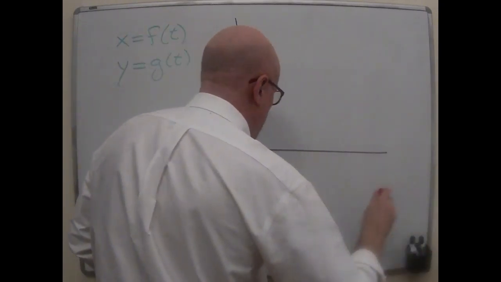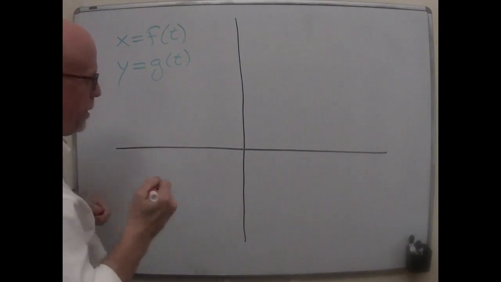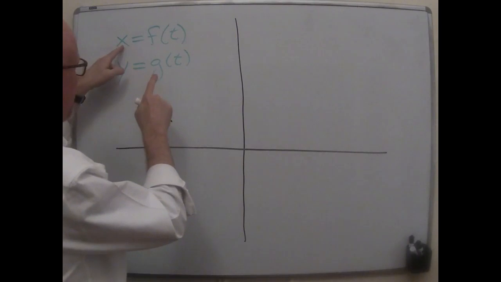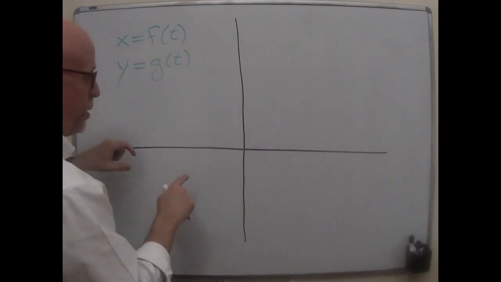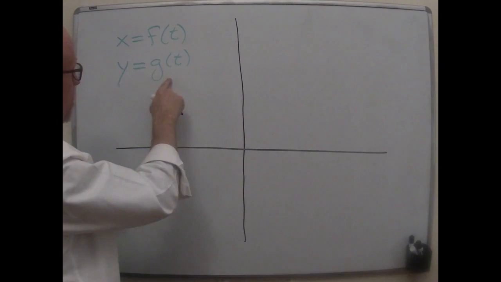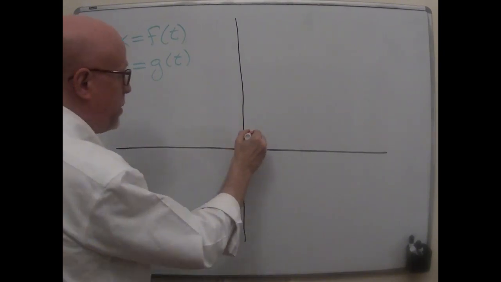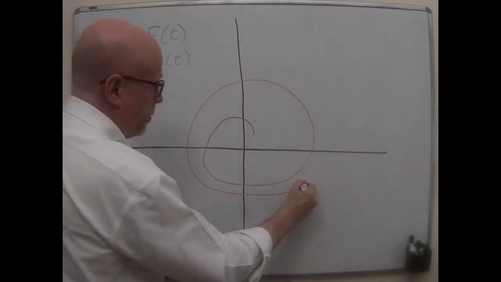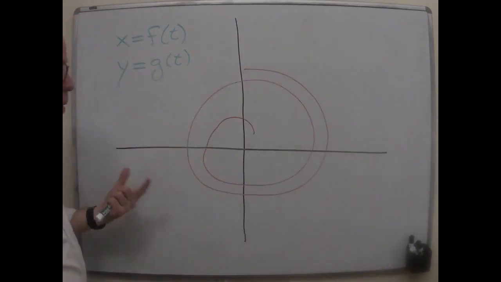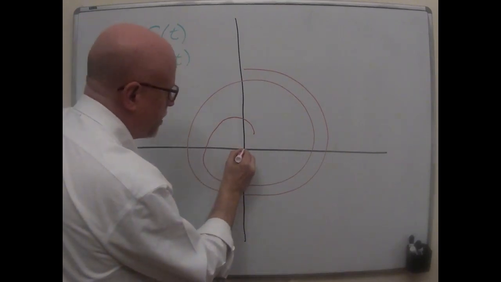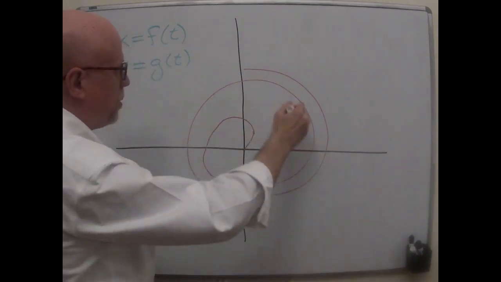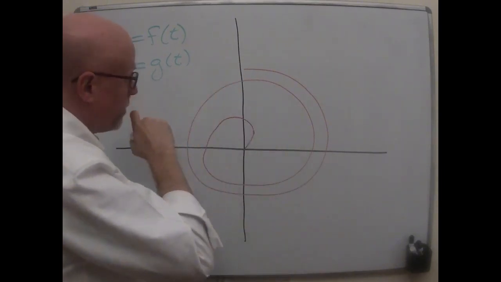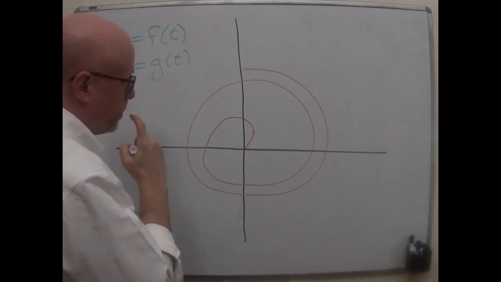So you might get, I don't know why I wrote in green, but personally, I always just think about Etch-a-Sketch. You're using f of t to control the horizontal knob and g of t to control the vertical knob, and you can make your Etch-a-Sketch draw all kinds of things. So you might have a graph like that. Now, let's start ourselves at the origin, so it looks like that. It looks like a spiral, but it's not expanding all that fast after you get past the first beginning part.